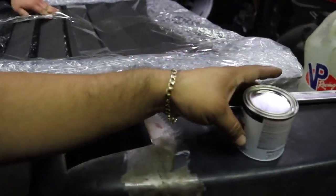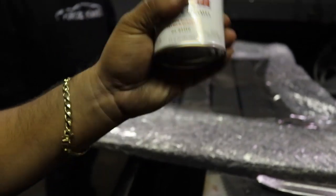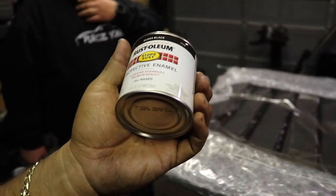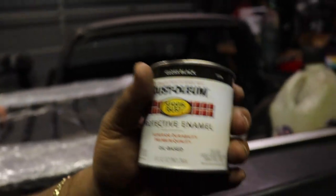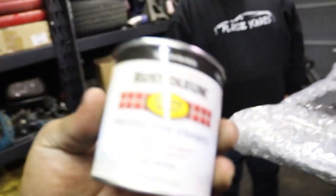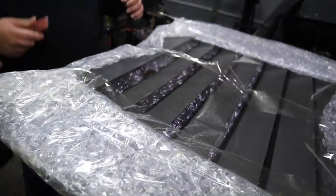So what we're gonna do right now is use this Rust-Oleum gloss black paint from Home Depot. This is what, like $5? We paid like five, six bucks. And it's basically the same as what comes in a spray can, but with this, we can spray it with our Husky spray gun. So it's gonna come out a little better than if you were to use the spray can. So let's open these up.